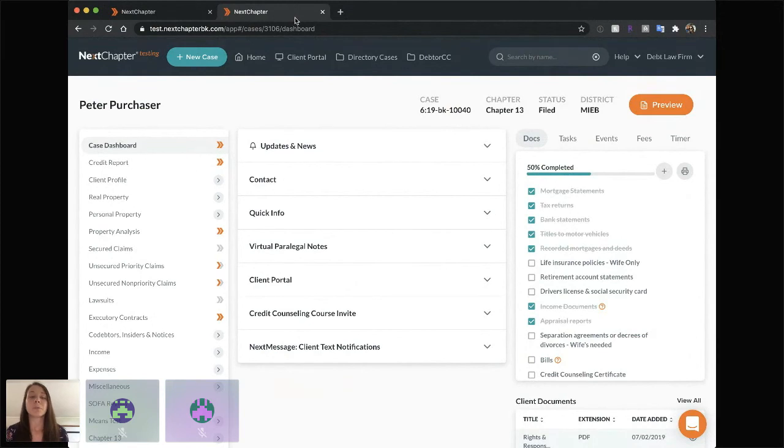However, to pull a report for the bankruptcy consumers, we'll save that in for you automatically behind the scenes, and you're going to be set up for the integration. You won't need to do anything else. So once you get the okay from NextChapter and UCS, we will come in here. You can start pulling reports, like I said. So you'd create a case for your client.